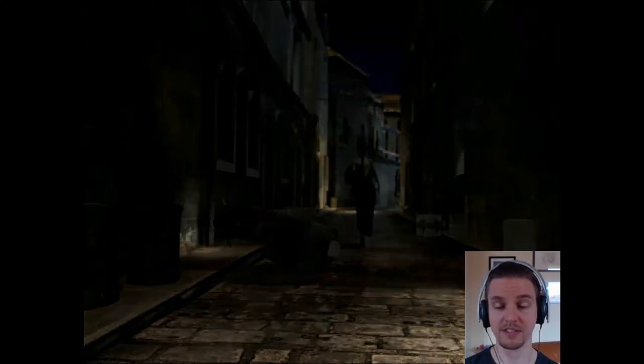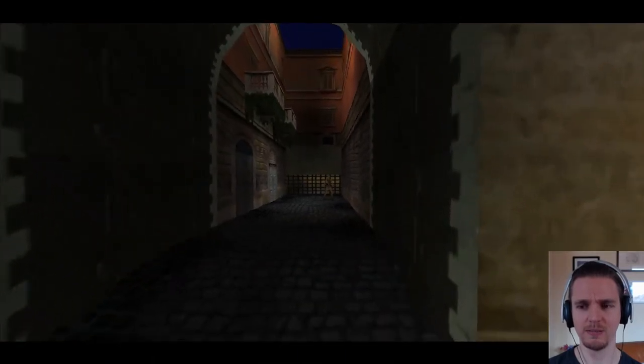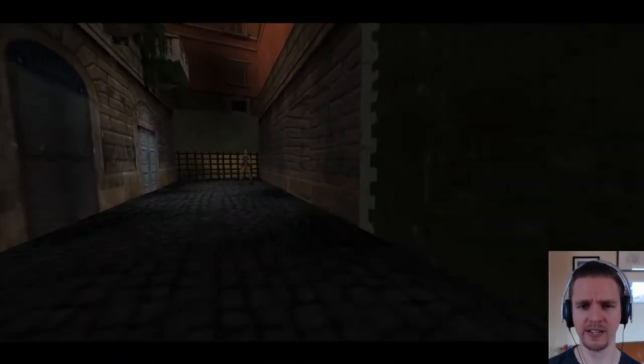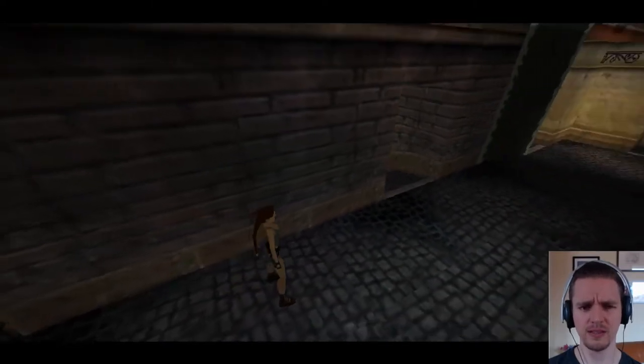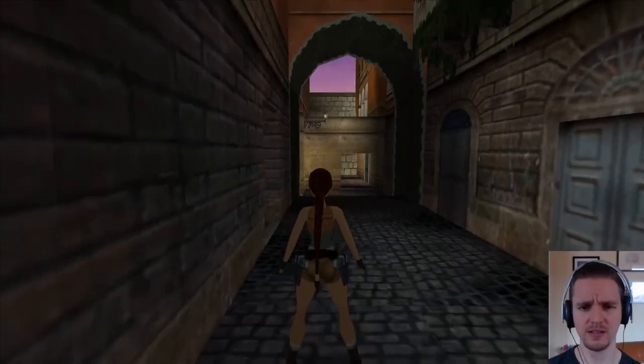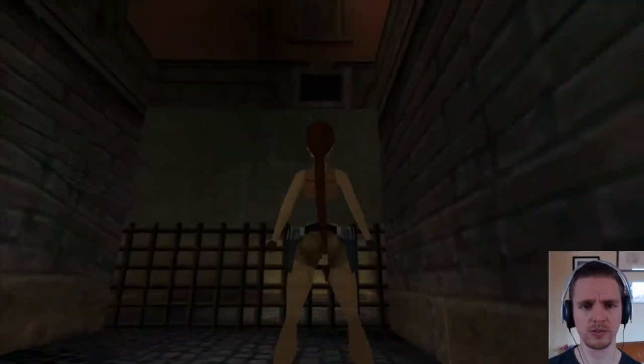Okay, looks like a fun romp. Larson and Pierre, they were... Larson was the cowboy guy. Maybe he didn't die, I can't remember. He cannot remember. Lara got changed quickly.